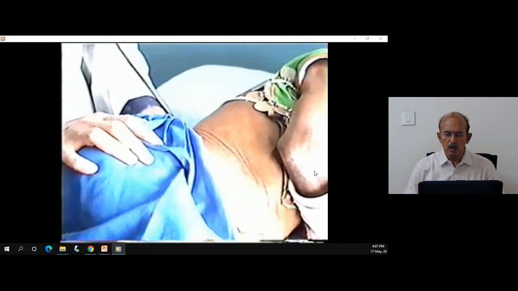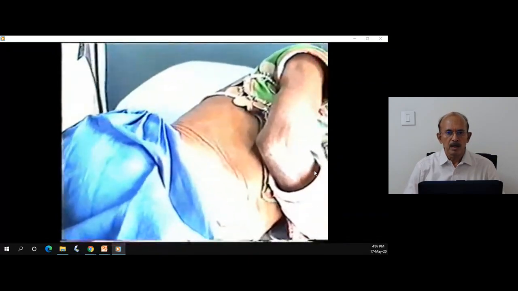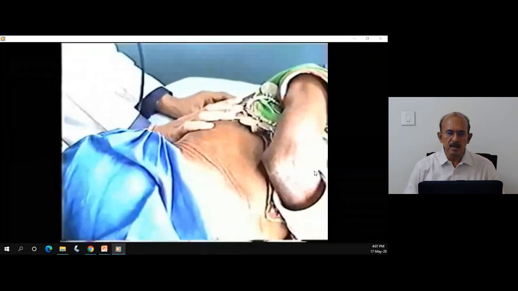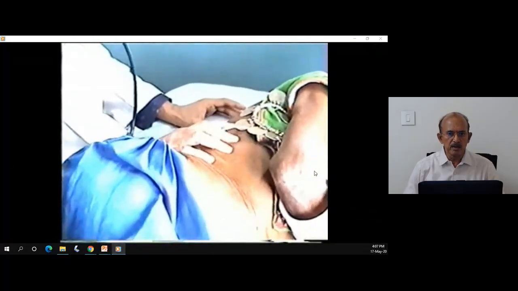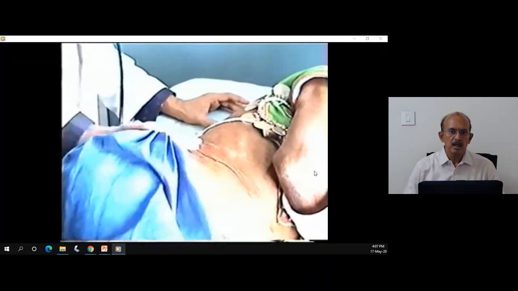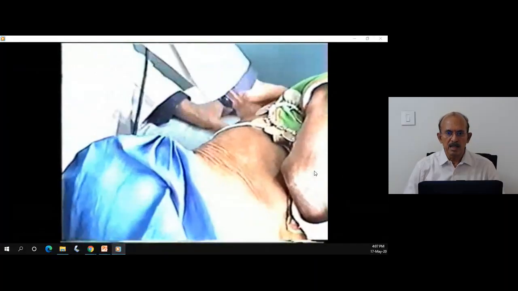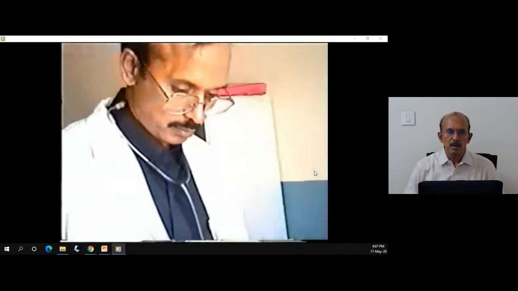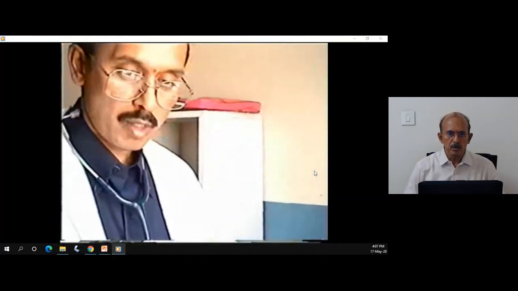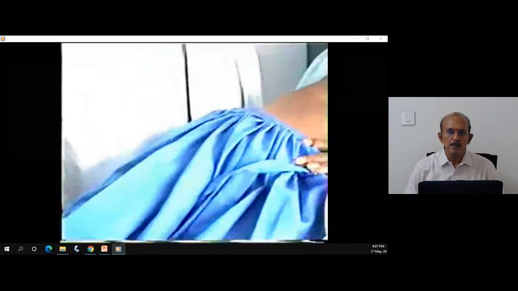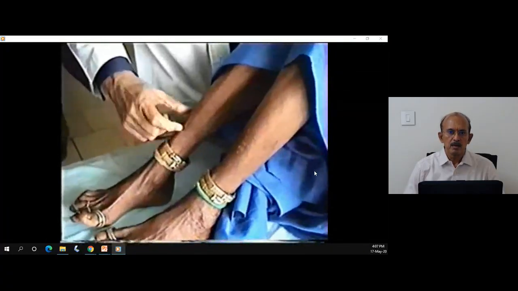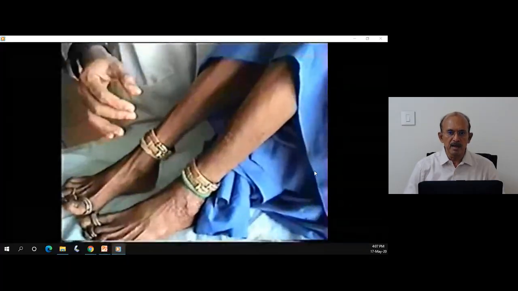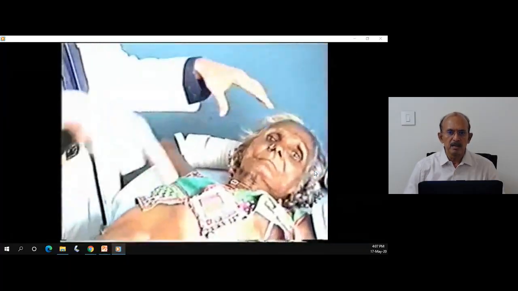Because she is a very old woman with a lot of weakness, when the patient is turned to the other side for examination of the lungs, I am examining the spine also there, as well as I am examining for the loins. But those things should be done afterwards. That is for the pedal edema. You press over the shin of the tibia and see for any depression.